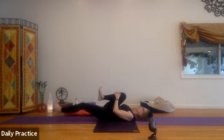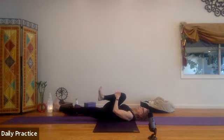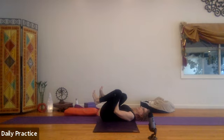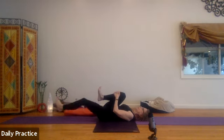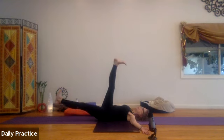Exhale, glide the leg straight just above the earth. Keep pulling your right leg in and inhale, draw the leg in. Exhale, push the leg away, stretch, stretch. Inhale, drawing in. Exhale, drawing the leg out, take your arms out, straighten your right leg up and breathe in and out.